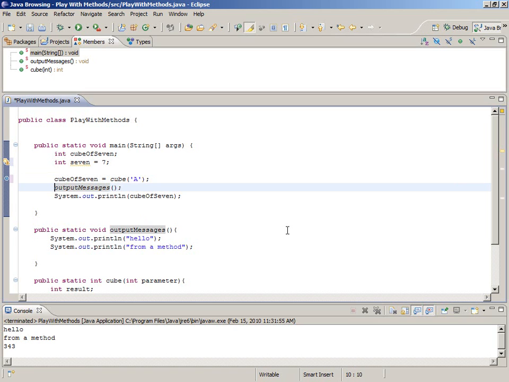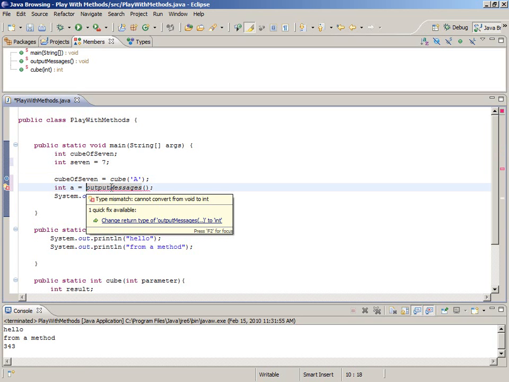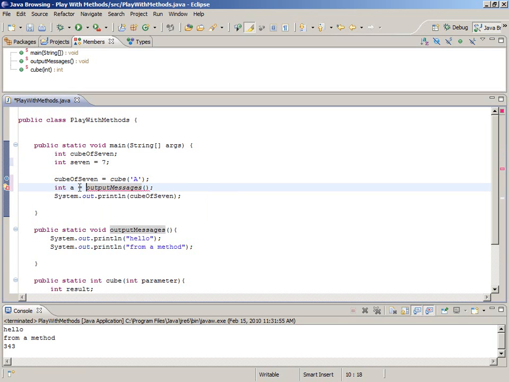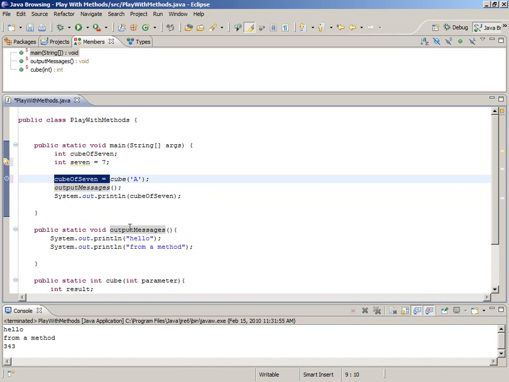If a method returns void, it wouldn't make sense to have the result of the method call be assigned to something, and this doesn't compile because the compiler already knows that this method returns void, which can't be assigned to an int. So a method call that doesn't have something before it, like the cube method did, is probably going to return a void.